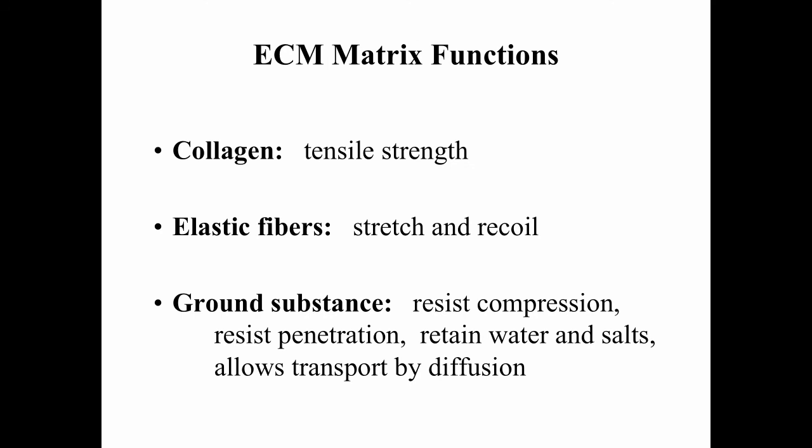So functions of extracellular matrix, as you would imagine. The collagen fibers give the connective tissue great tensile strength. The elastic fibers give the connective tissue the ability to stretch and to recoil. And the ground substance in the extracellular matrix allows the tissue to resist compression. It can resist penetration, allows the tissue to retain water and salts, and it also allows transport by diffusion.